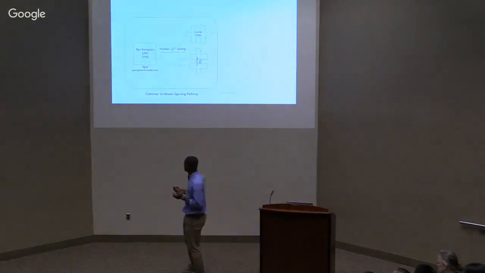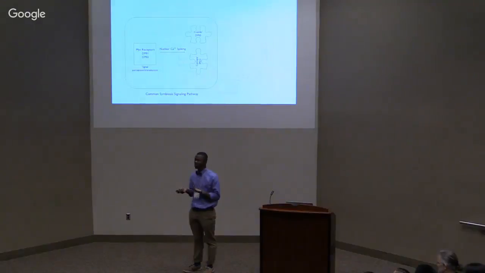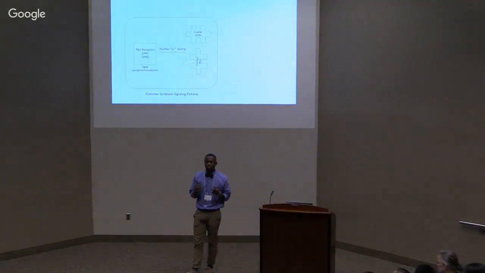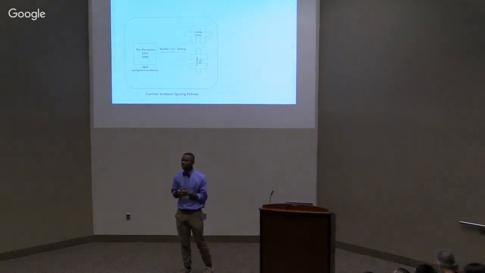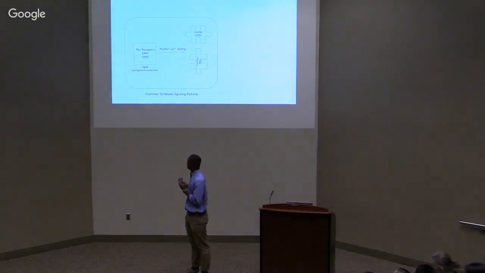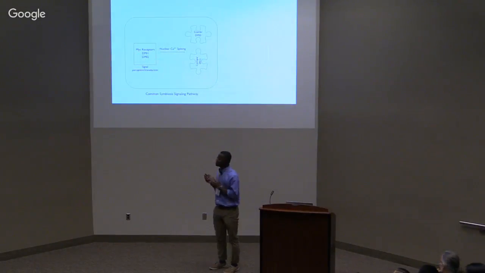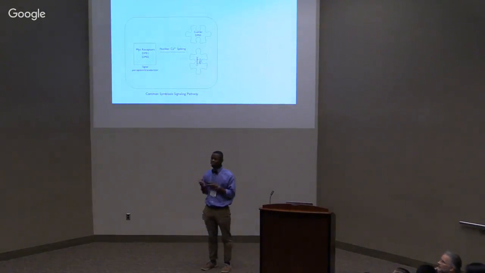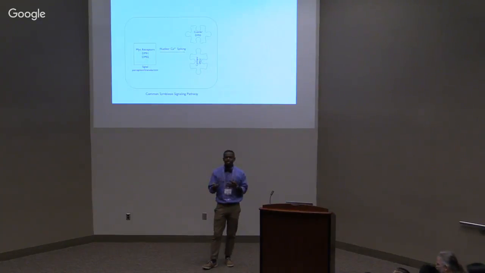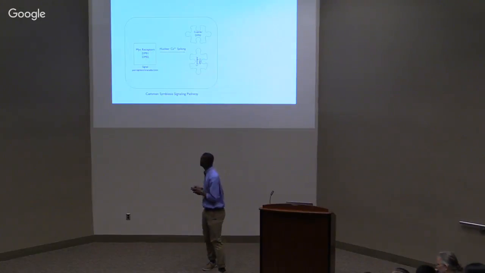So I want to talk about the symbiosis. In order for the symbiosis to move forward, there has to be signaling between the fungus and the plant. And that happens with this common symbiosis signaling pathway within the plant. So it starts off with the signal perception and transduction with the MYC receptors and other proteins. And here, the plant is translating the signals coming from the fungus before it colonizes.